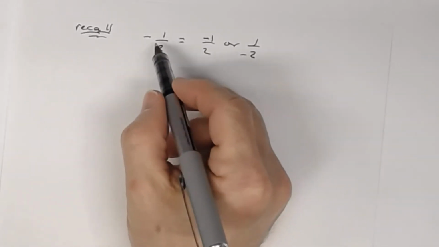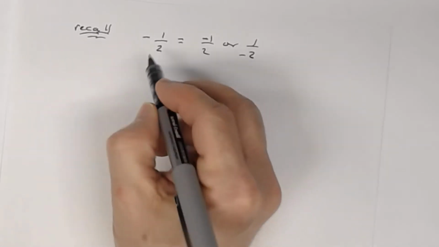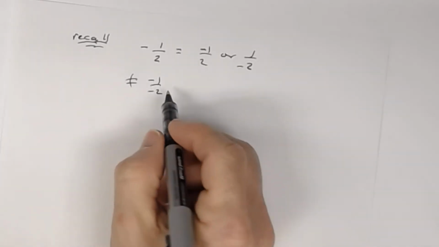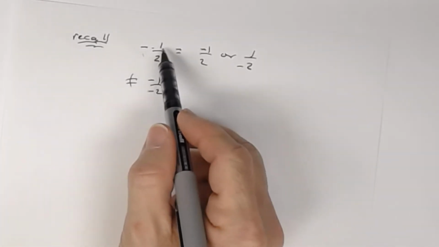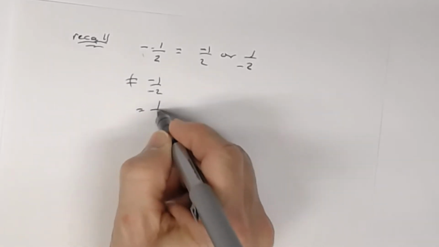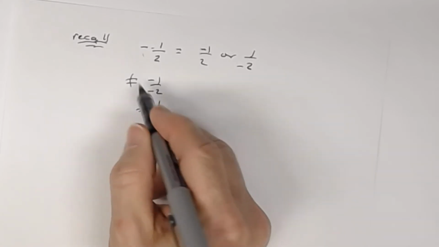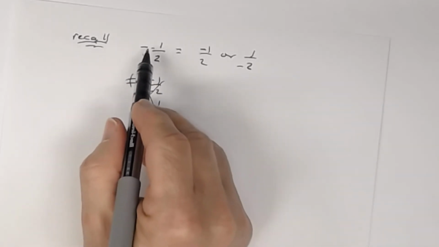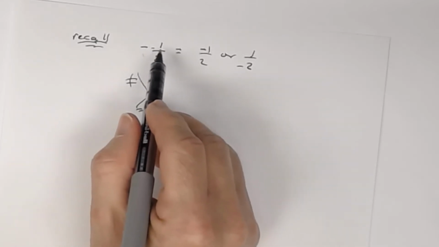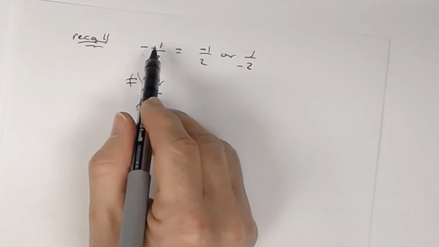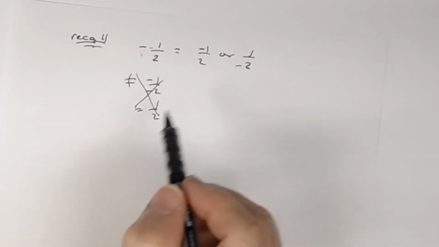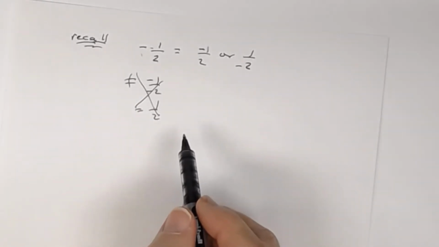But be careful. Some students seem to think that this means this, and some would put does not equal, so that does not mean negative 1 divided by negative 2. So you don't take the opposite of the numerator and the denominator, because obviously you can see a negative divided by negative is a positive, right? And so those two are not equal. So don't make that mistake. So whenever you have a negative in front of a fraction, you can rewrite this by taking the opposite of the numerator or taking the opposite of the denominator. All right, so using that idea, let's look at number 3.